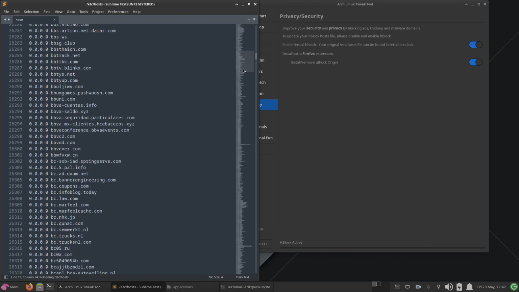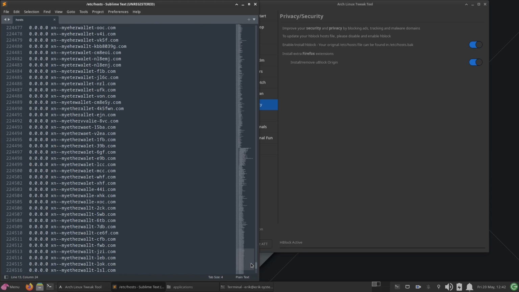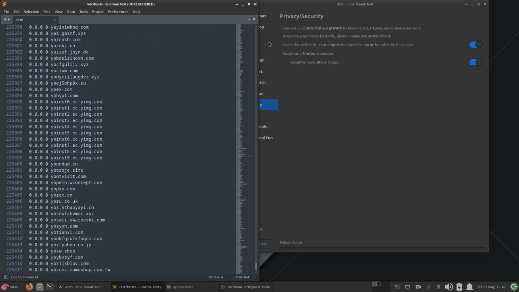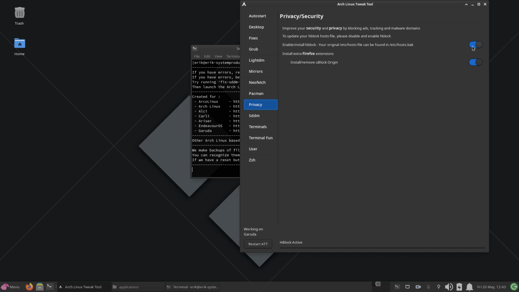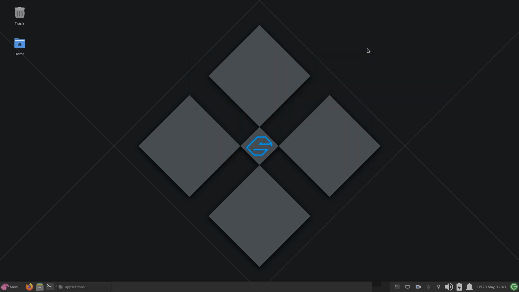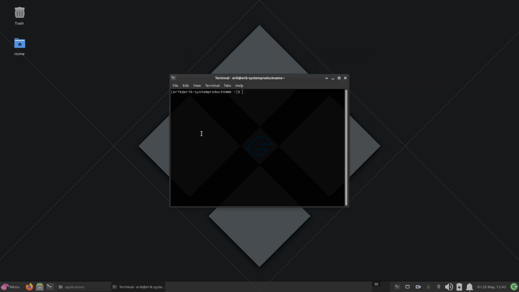This is a list of 200,000 and let's say 230,000 entries. This is an awesome way of blocking things. Now, the guys of GARUDA and the guys of ArcoLinux, there is a little bit of difference. Everything works fine. It's all good. So I've made sure of that. So I've rewritten the package build of ArcoLinux. But there is a difference between our package and the standard package coming from AUR, hblock, and that's why we've called it ArcoLinux hblock. Sudo pacman -S arcolinux-hblock.